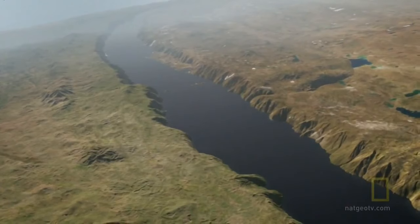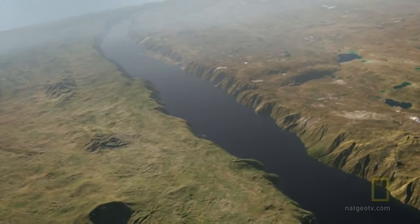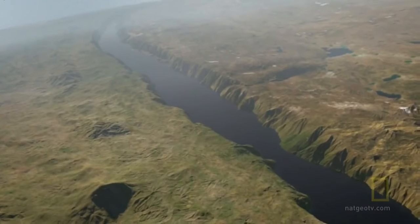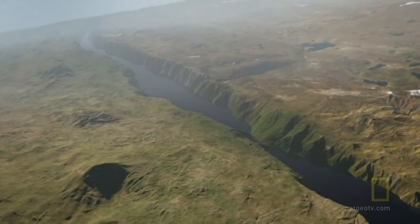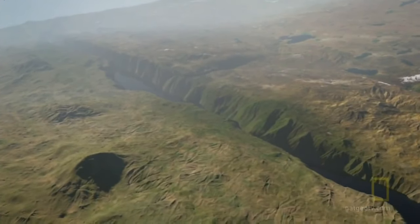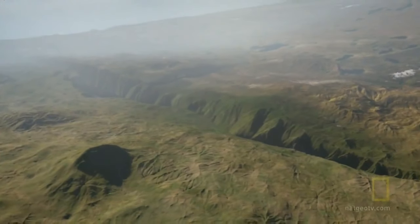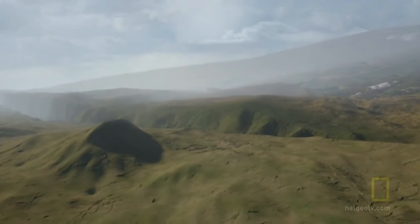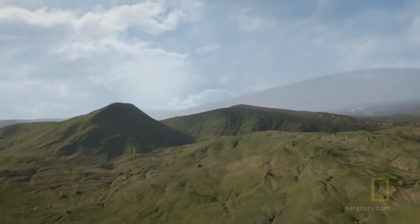The Earth's plates are on the move again. India moves north toward Asia. The Indian and Asian plates are locked in a titanic struggle. And neither plate is winning. As they buckle, the ocean floor contorts upward along a 1,500-mile line. A vast mountain range rises up over 27,000 feet.